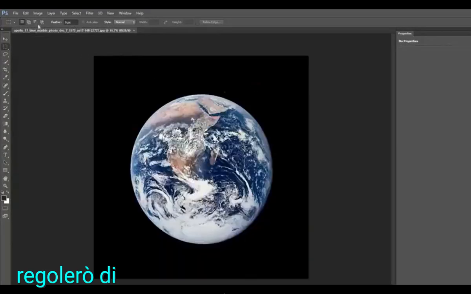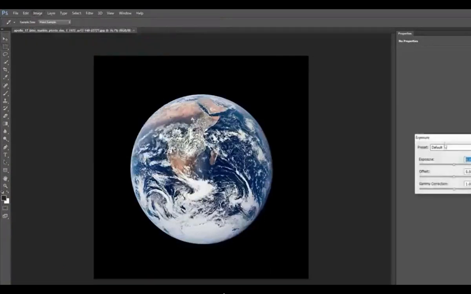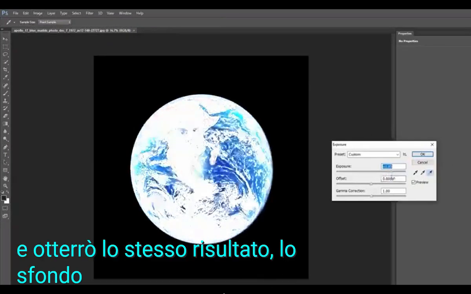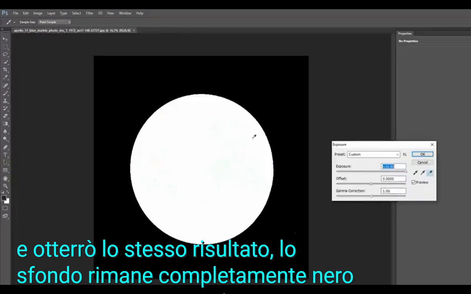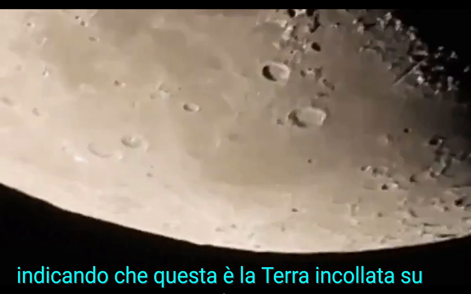I'm going to adjust the exposure up again, and look, same result, the background stays completely black, indicating this is Earth pasted onto a black background.